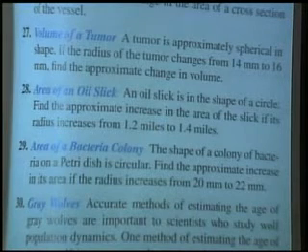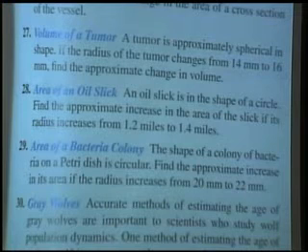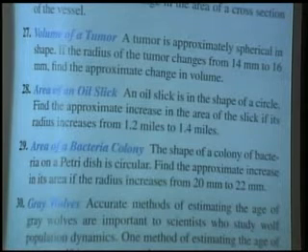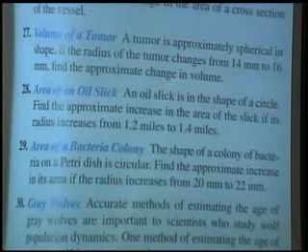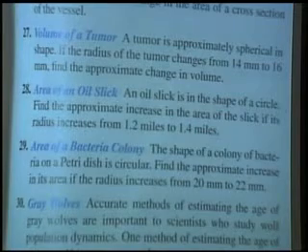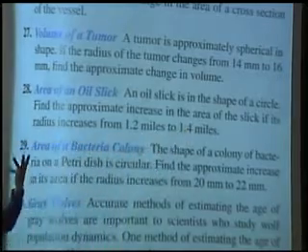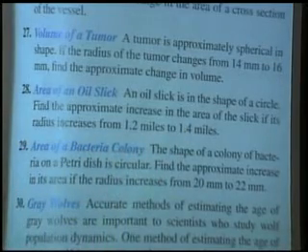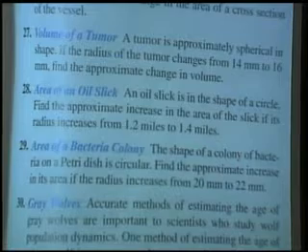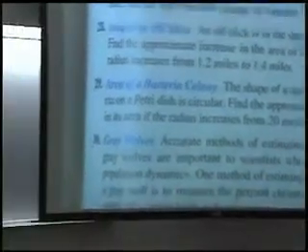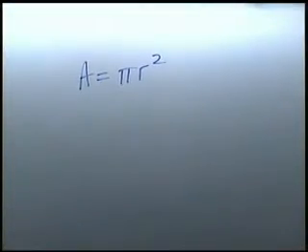Now, the difference on this one is they do not give us an equation to begin with, but what does it look like the equation should be related to? Yeah, it's definitely something to do with a circle, and then what do they want us to find at the end of the problem? Find the approximate increase in area. So, put those two things together, we need to write the equation for the area of a circle. And what is that equation? Area of a circle, pi times radius squared. So this is the initial equation that we start with.